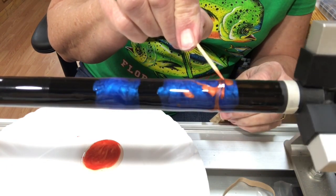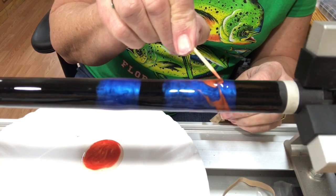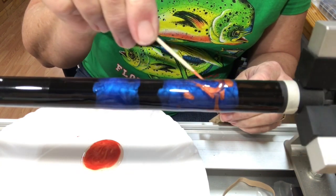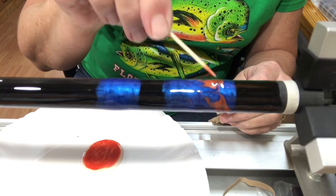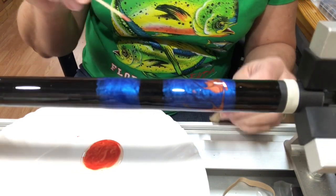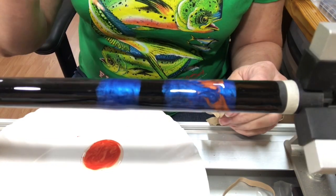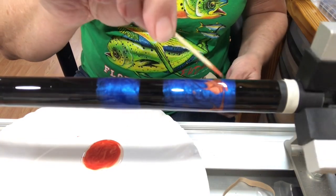And then I move it around the way I want it. I can sort of get it started in the direction I want it to go, but it's going to go the direction it wants to go. And like I said, the way it looks now, it's going to be totally different while it's moving around and figuring out where it wants to be.